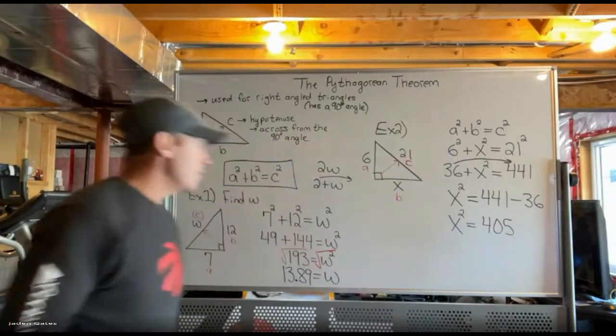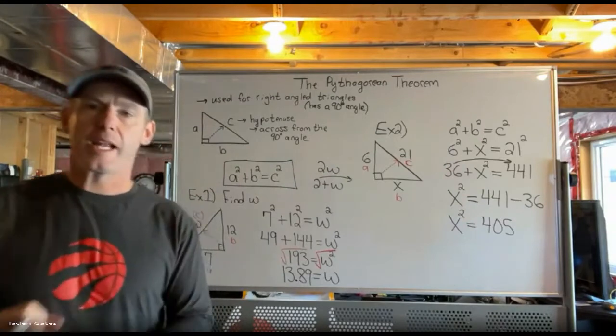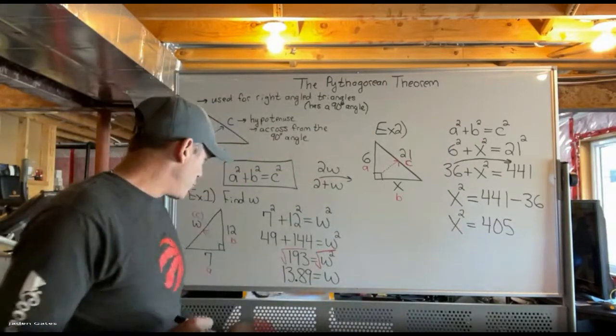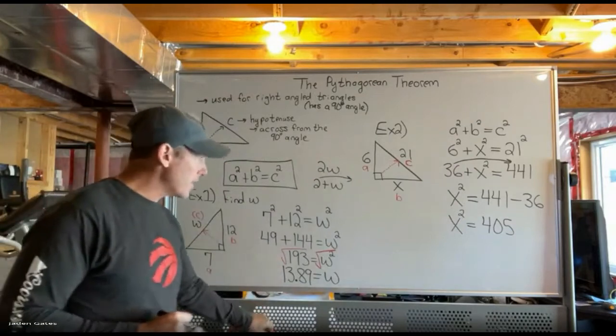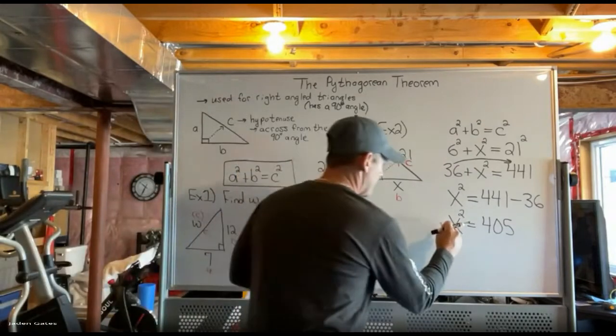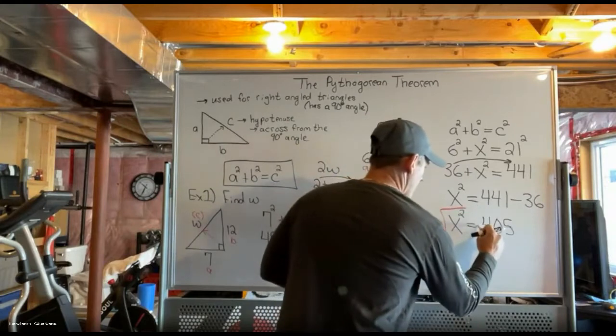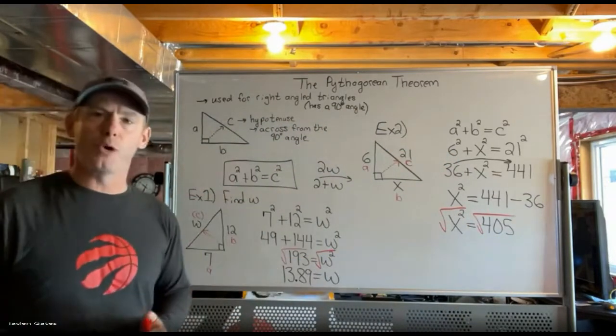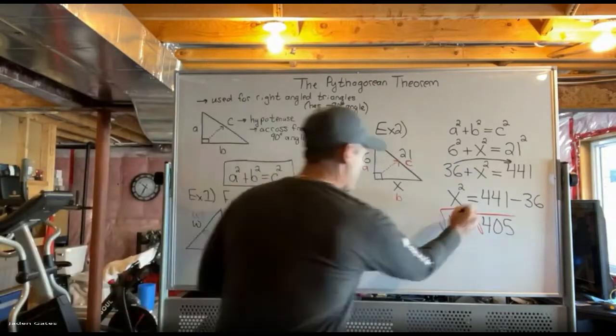But still not done because, again, we want to get x by itself. Got to get rid of that little 2. And just as we did at the bottom here, to get rid of that little 2, I got to take the square root of it. What I do to one side, I got to do to the other. So we're going to take the square root of both sides. So that gets rid of the little 2.